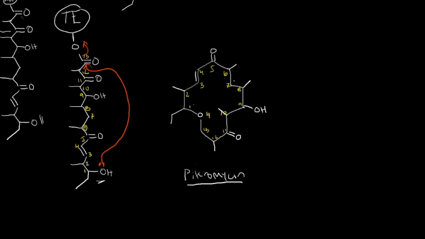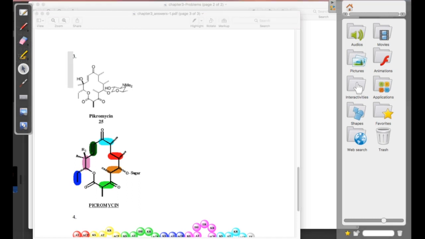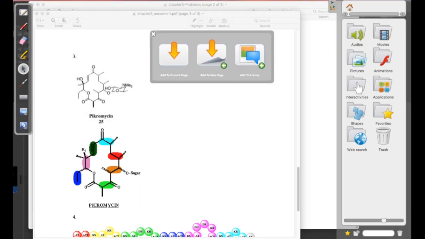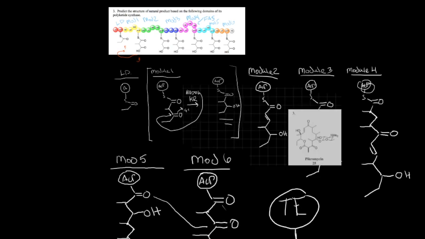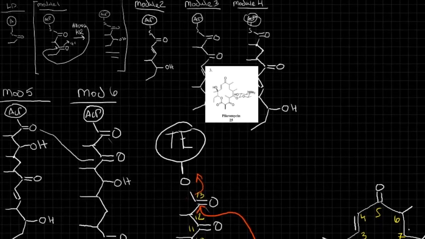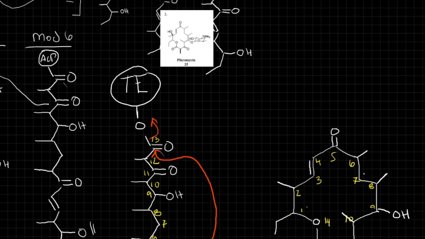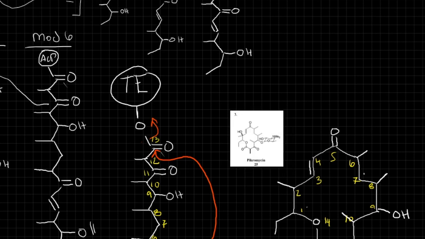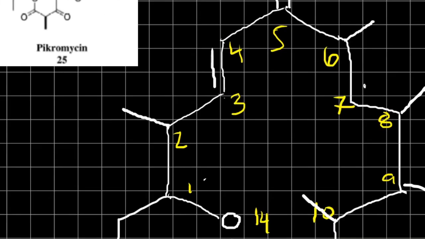So we can bring that in here. Let's see. Where did it put it? Nice. All right, well, it's not as big as I thought it would be, but anyway. There's picromycin. Let's zoom in on it. So you can see this is the same thing we just drew here.